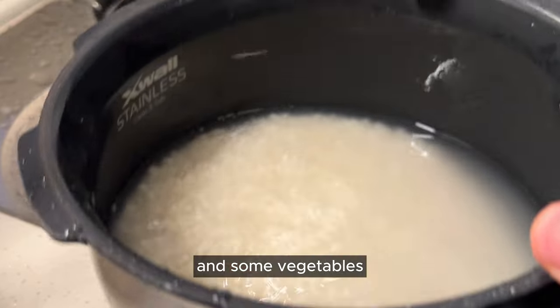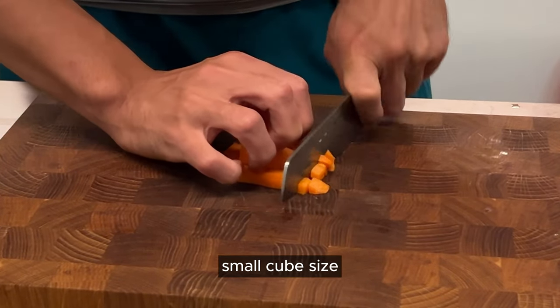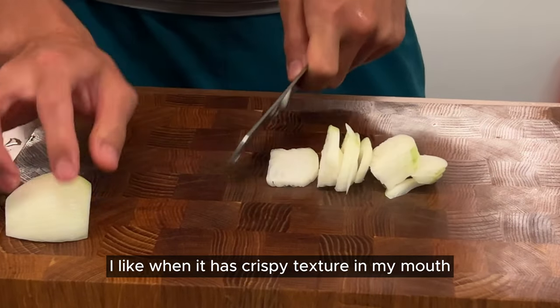And some vegetables. Cut some spring onion, thumb size will be great, and diced carrot, small cube size. Chili is an option, Koreans love spicy. Some onions as well. I like when it has a crispy texture in my mouth, so I get it thick.